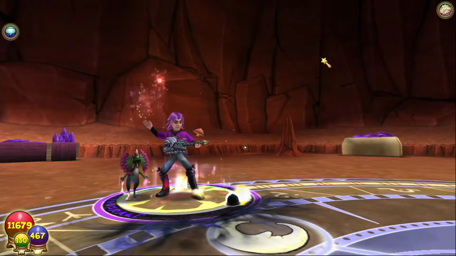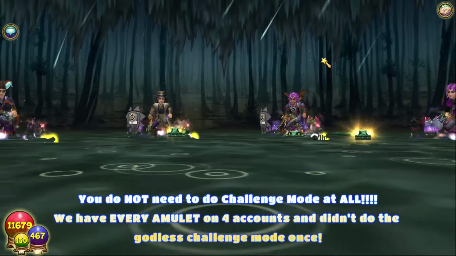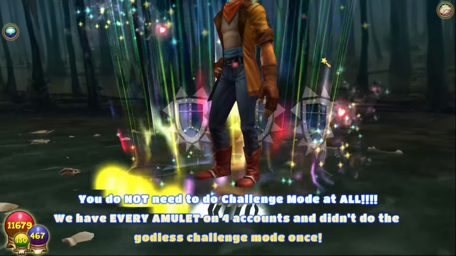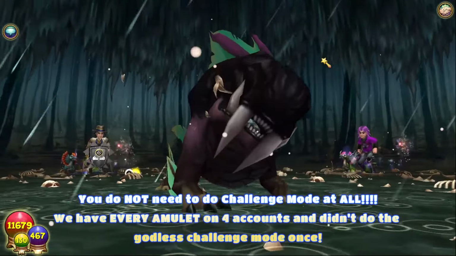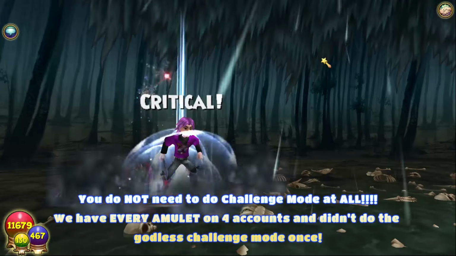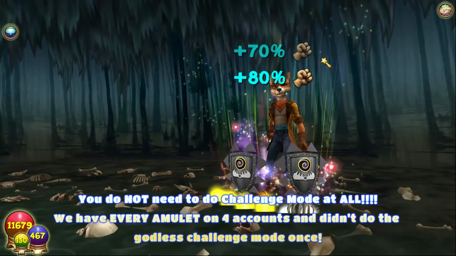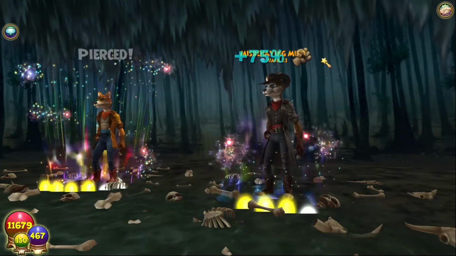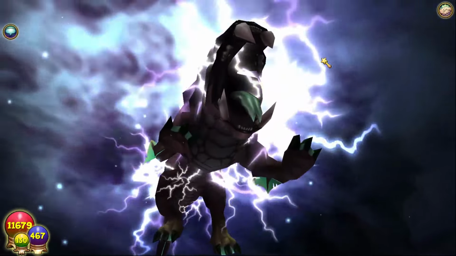Does not matter. This is the standard mode, by the way. Don't do challenge. We got every single amulet from standard mode. You can get every drop the same in standard mode. It's the same. Do not waste your time with challenge, unless you want a challenge. If you want a challenge, do it. That's on you. I'm okay with it being easy.